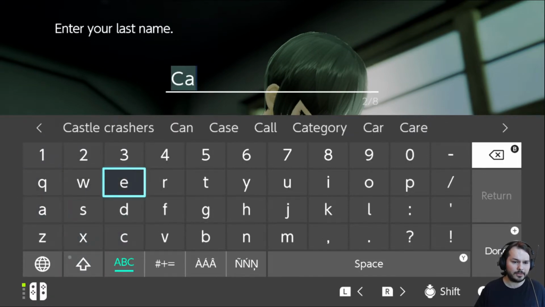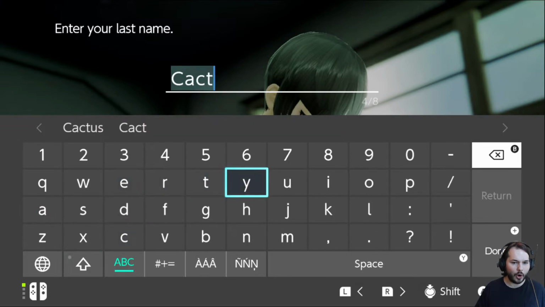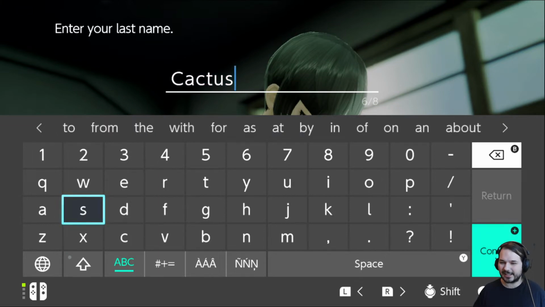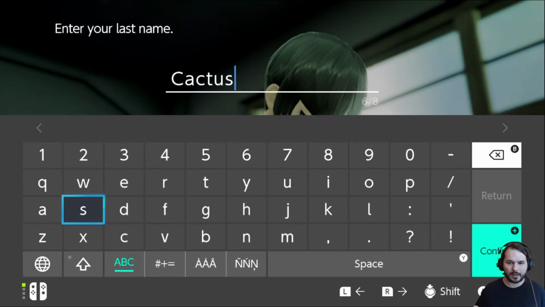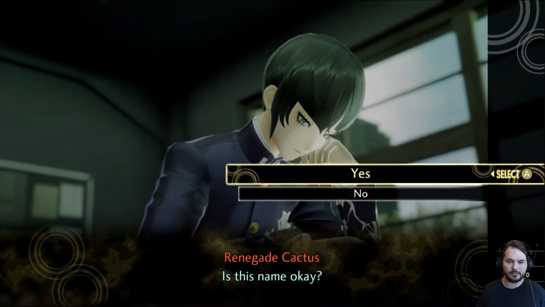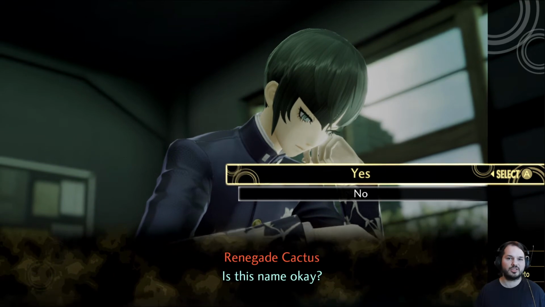Now, the thing is, I hope the game talks to us as Renegade, because in Japanese, people are often called by their full name, and they start with the last name. So technically, if we are Renegade Cactus, they would call us Cactus Renegade if they use our full name. But I'm guessing that they are going to call us our first name most of the time. Otherwise, they're just gonna call us Cactus.